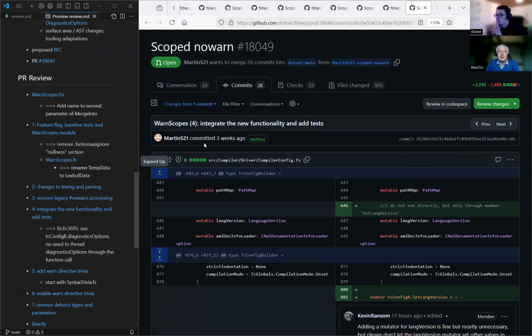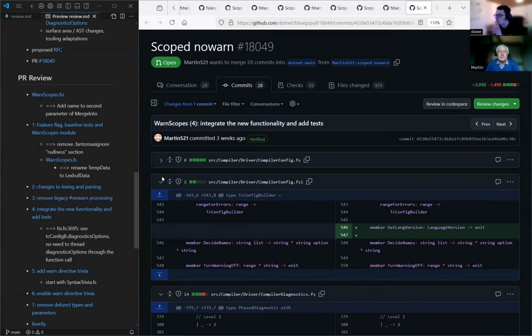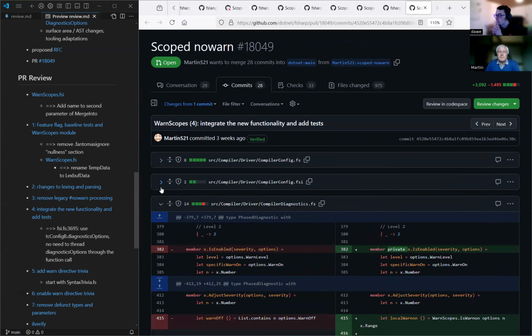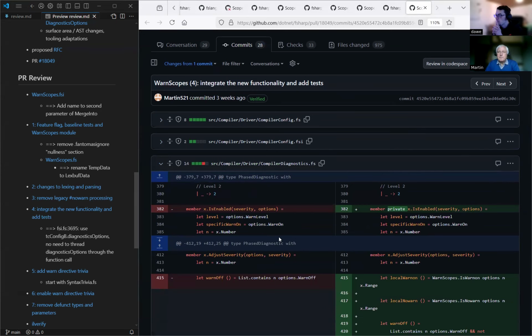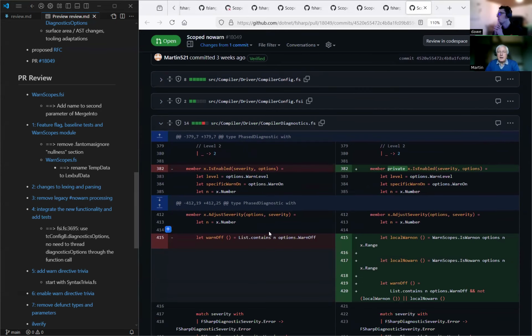Let me see what are the most important parts. Yeah, this is where this adjust severity that we came across earlier is.